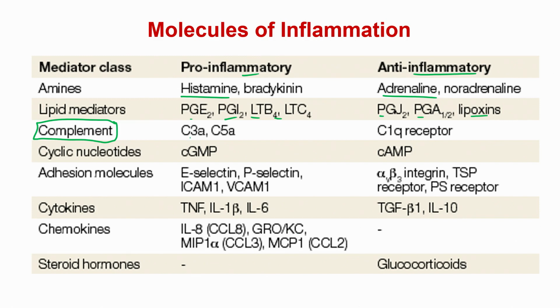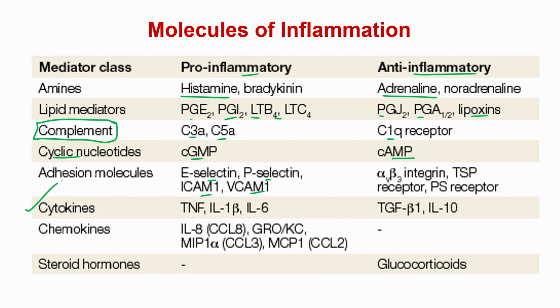There are a few proteins involved with this complement system that are involved in both the pro-inflammation and the anti-inflammation pathway. You have cyclic nucleotides, these are nucleotides that also make up your DNA. So the presence of these can cause pro-inflammatory or anti-inflammatory pathways. You have different adhesion molecules, different things to which immune cells can adhere to detect that there is a problem at the site, and some of them are listed here, and we will go into a bit of detail about some of these.